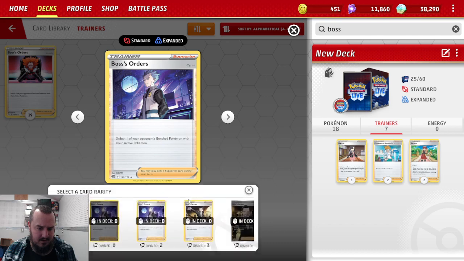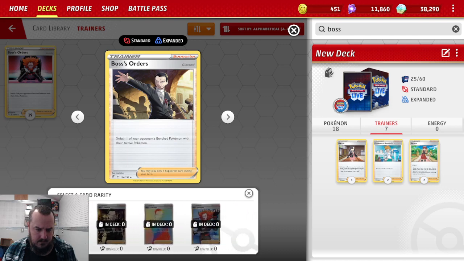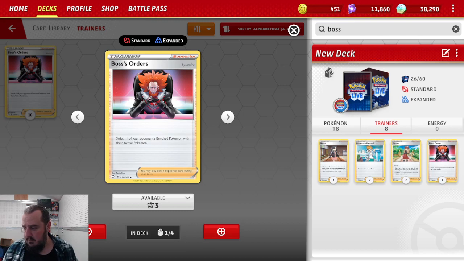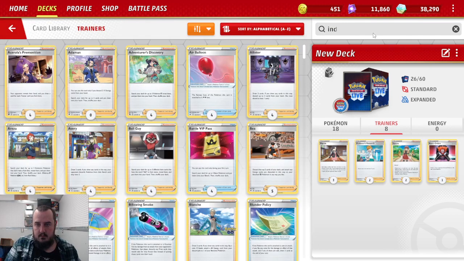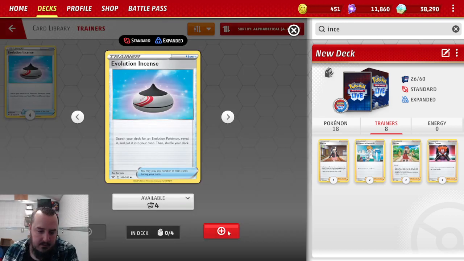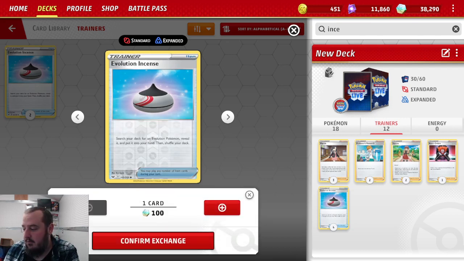Yeah, that's not even enough holo or anything, and we still have found a cheaper one. So that is another 400 in there, because it's just 1 copy. Plus 400. Easy. Evolution Incense. We play 4 copies. And how expensive is Evolution Incense? 100. So that's 400.